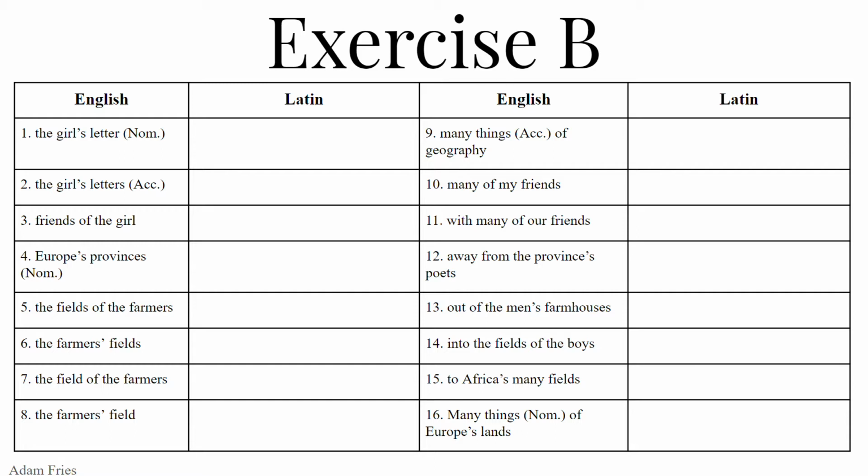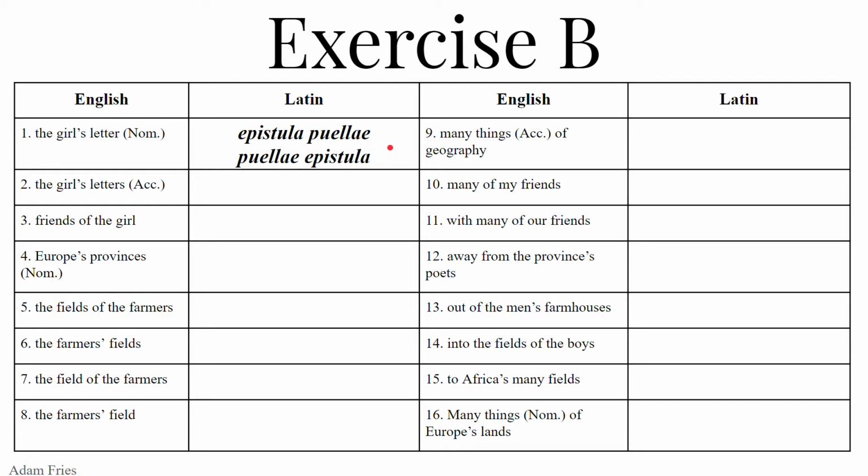And the only way Latin shows possession is by using the genitive case. So we want the genitive of puella, feminine, and that would be puellae. Then we want the nominative singular of letter, and that would be epistula, feminine. We can either write epistula puellae, the letter of the girl, or puellae epistula, which also means the letter of the girl, but in this word order it looks more like the girl's, that AE pronounced I, like the apostrophe S, the girl's letter.